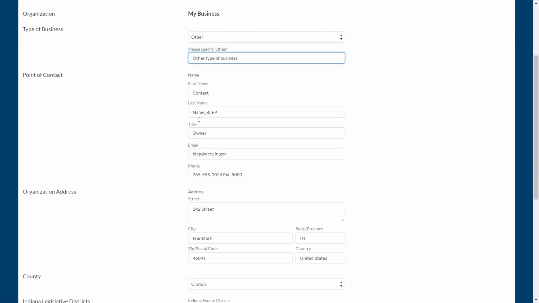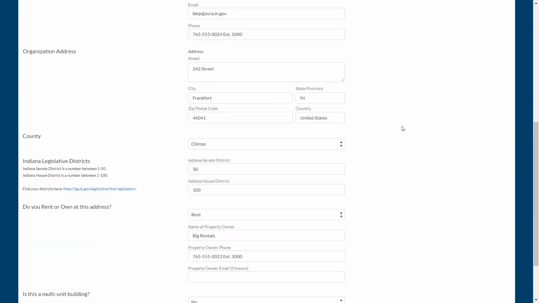Point of contact information will be pre-populated from the applicant information that was entered when they registered. That information can be overwritten here for this application. Overwriting it here and saving it does not update the point of contact information stored in the system for the applicant. It just changes it for this particular application. They can overwrite any of these fields and save them with the application. Otherwise, if the pre-population of the information is correct, then we can go ahead and leave that as is.